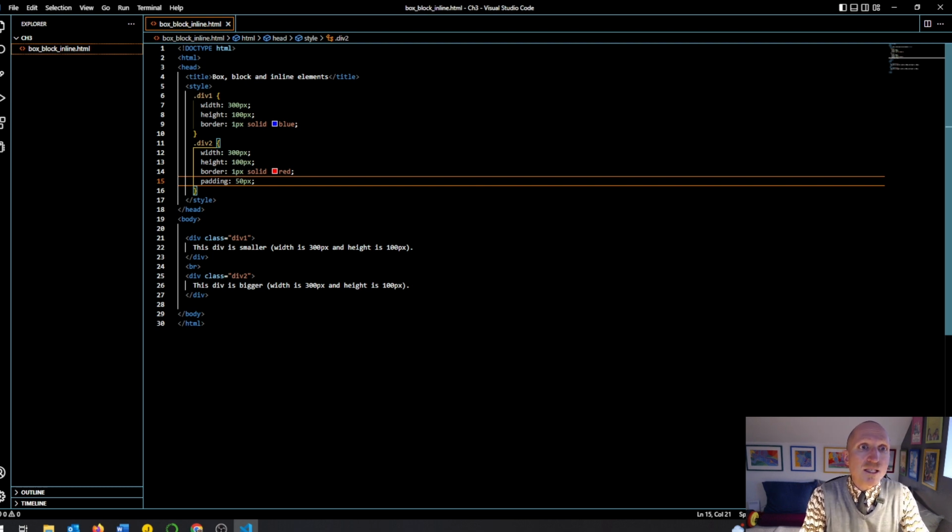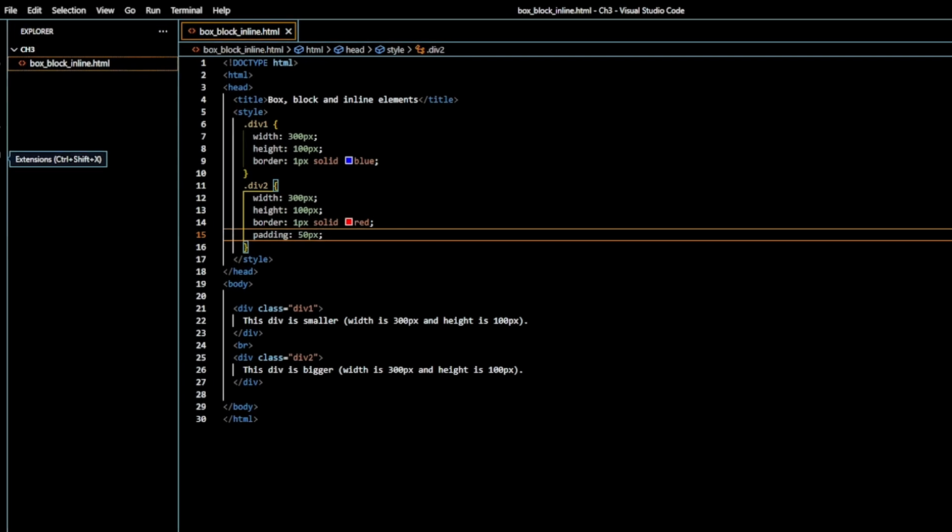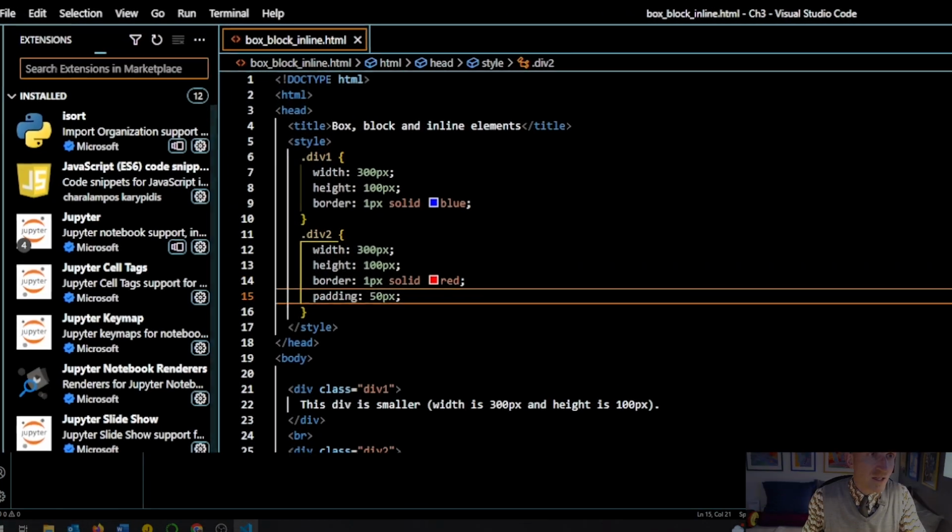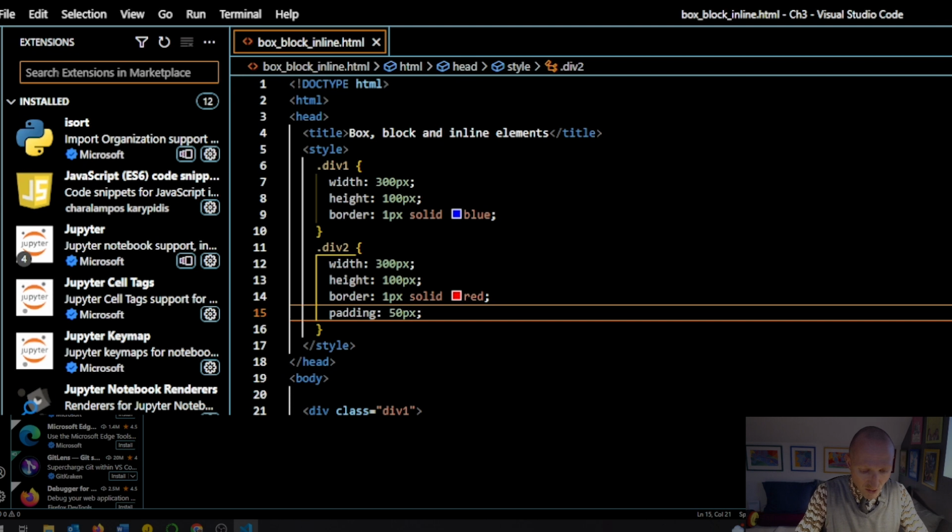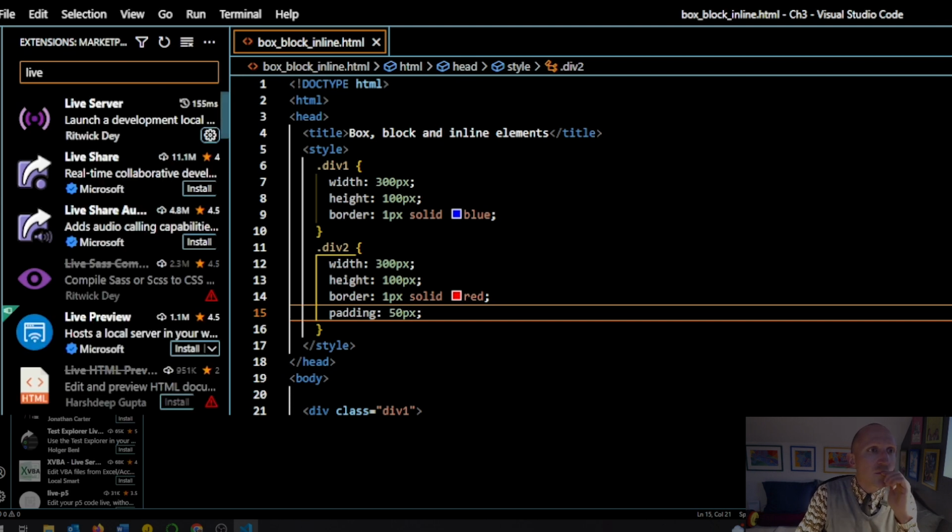Okay, now we save this, and now what we are going to do is to open this with live server. If we go to our extensions, you have to find an extension that is called live server, which I have already installed.